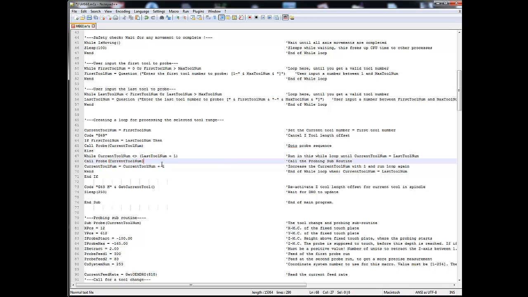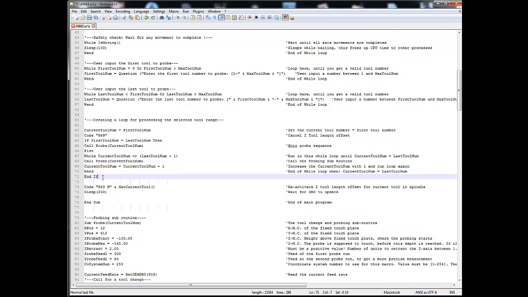It runs through it again, comes back, adds 1 to it, and now it's 6. It goes back again and checks the while: the current tool number is now 6. Is that different from the last tool number, which is 5 plus 1? No, it's not different. It's actually equal. And as long as it's not different, it simply goes out of the while loop, cancels it, and it's done.